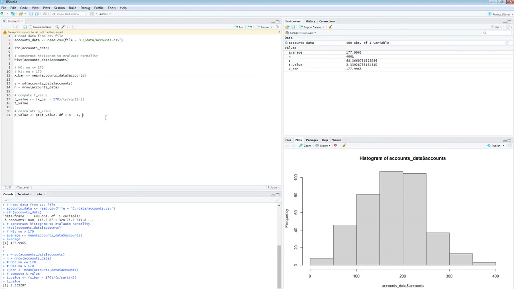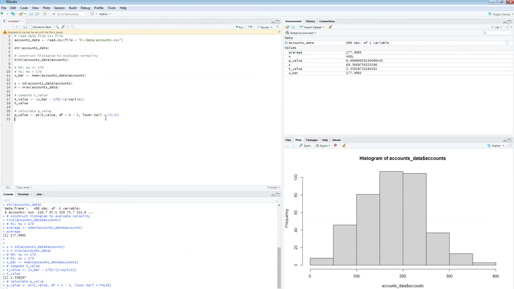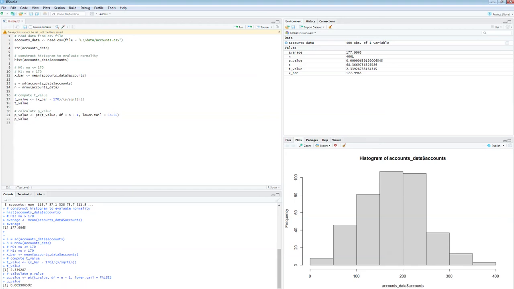And I'm looking in the right tail of the t-distribution. How do I say that to the function pt? Well, I'm going to say lower tail is false, right? Because lower tail means left, really. And I'm looking in the right tail. Okay, so then I found the p-value, and now let's see what it is. P underscore value. Kaboom. Here's my p-value, 0.009965. Okay? So that essentially is an intermediate result for me, right?